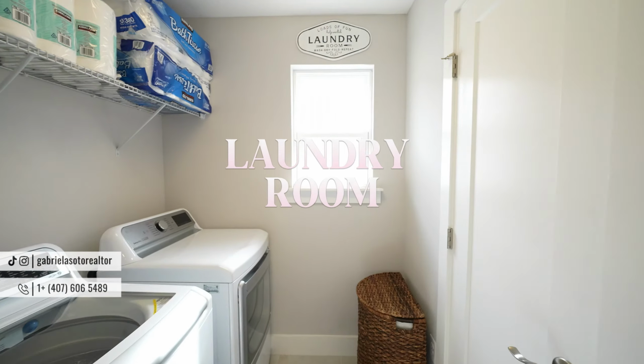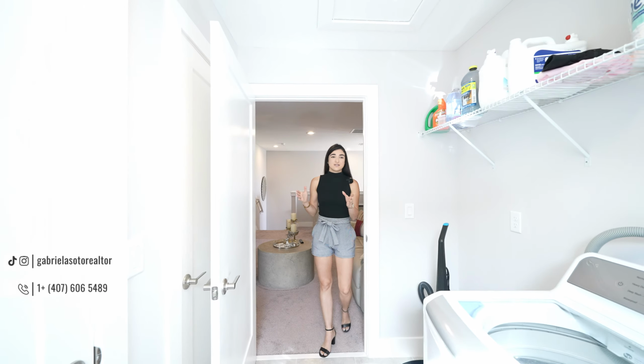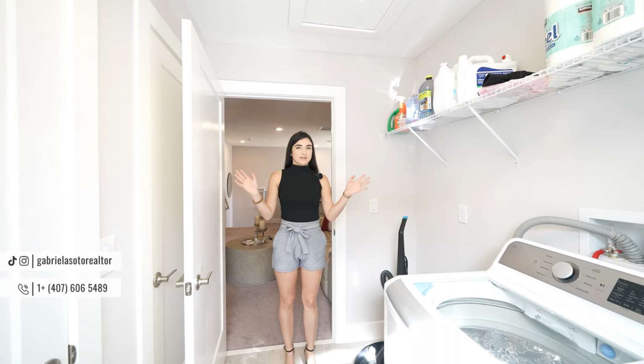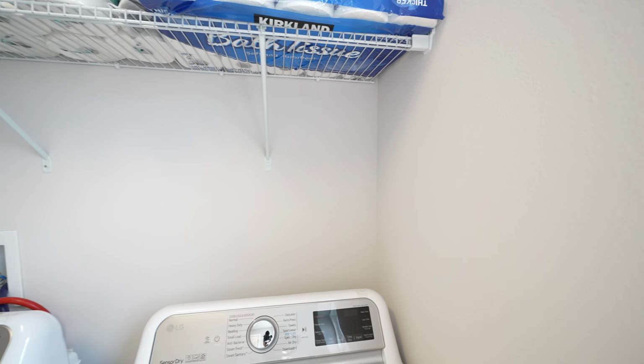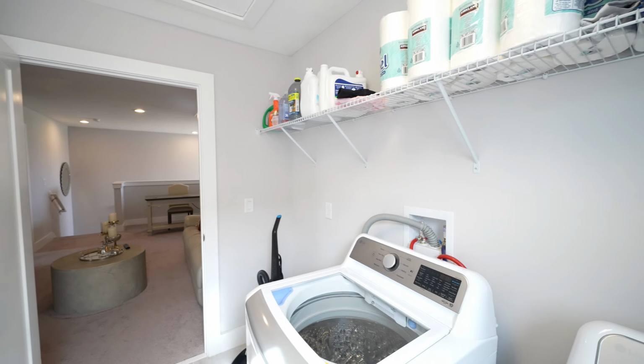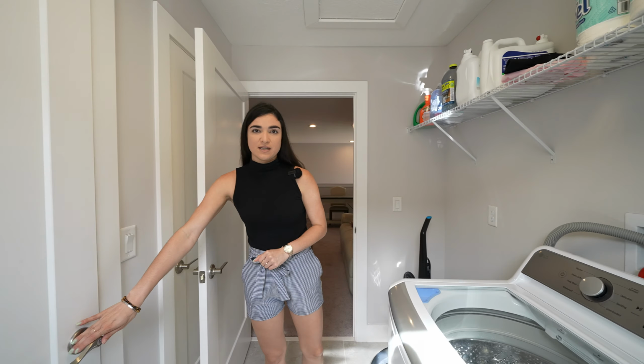Stepping out of the primary bedroom, we're gonna then step into the laundry room. I do think it's important when the laundry room is comfortable and has enough space for washer dryer, but also for you to use it as storage. This is where you're gonna keep all those things you might wanna keep away, not necessarily for the public, but extra storage. You can keep your towels, your toilet paper for your guests to have, but you also do have extra closets for linens as well accessible in this particular laundry.